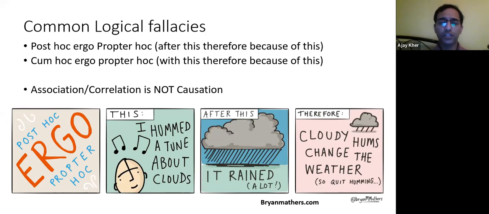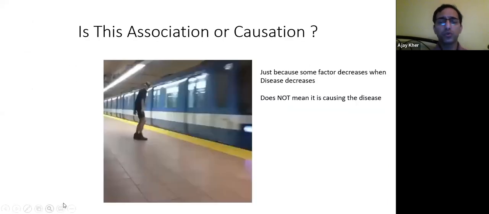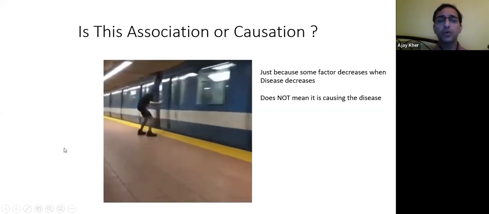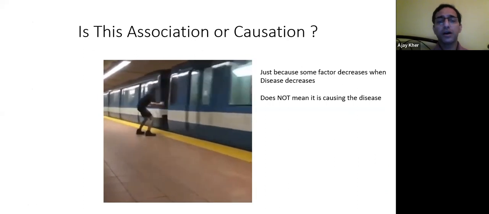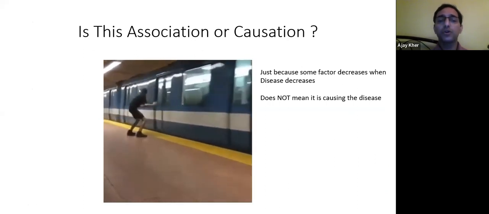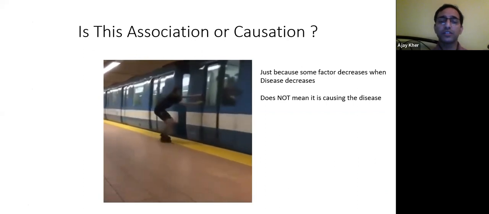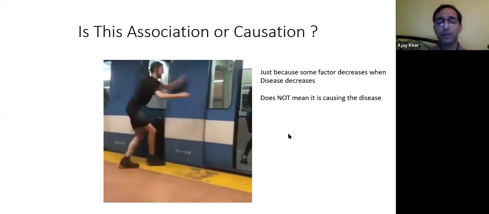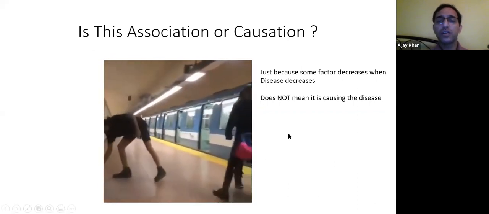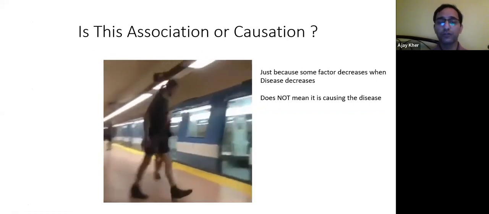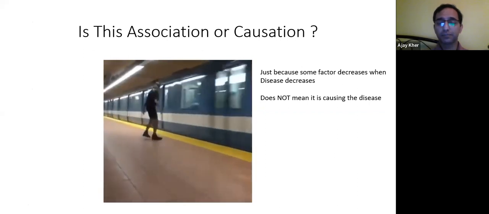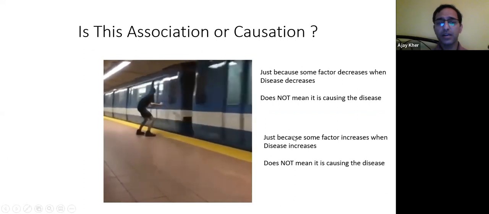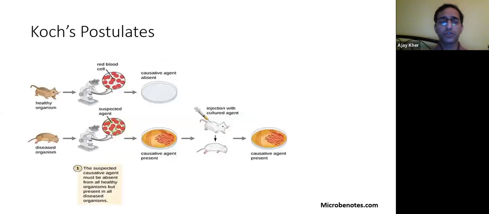And so to prove causation, you need to go through a lot of work and effort. And just because you see two things going on together, where someone's trying to stop a train and the train stops, doesn't mean that they are the cause of the train stopping. Or if they're pushing and the train moves, doesn't mean that they're the cause for things starting. So that I think is something that we have to keep in mind when we're doing causation or assessing it.